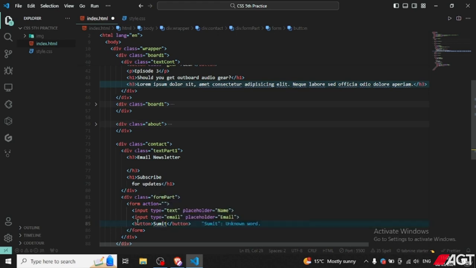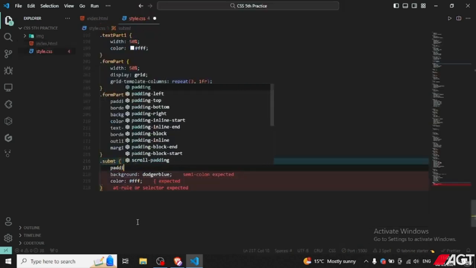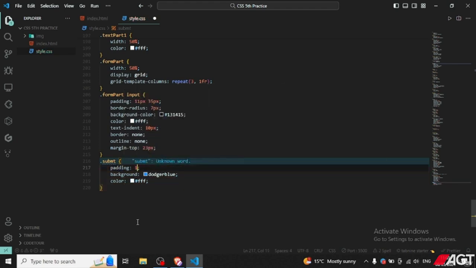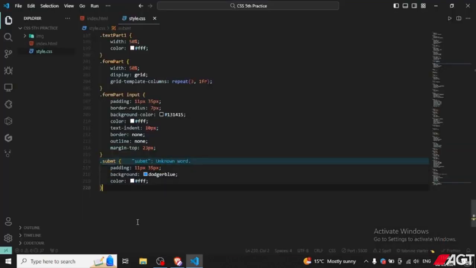Okay, let's change this to button, because my code is not working for this. So class is submit and padding is 10 pixels, 11 pixels and 35 pixels.